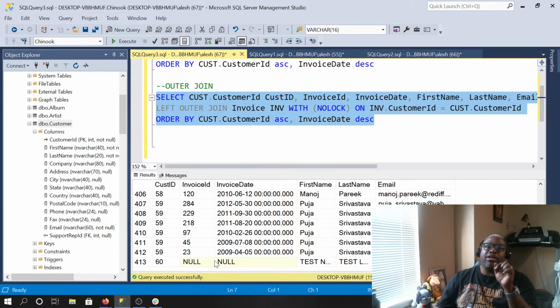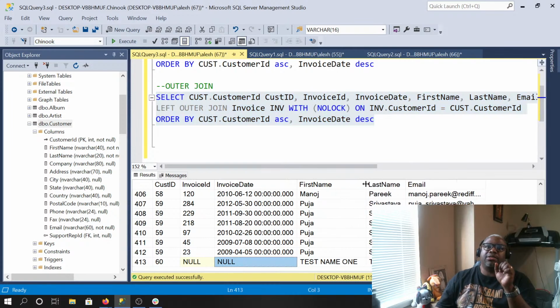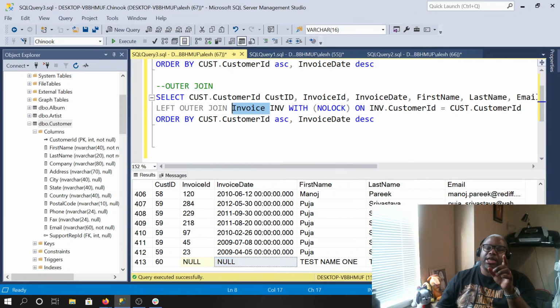The reason why these are null is because they do not exist in our joined table. So invoice ID and invoice date, which would be in this invoice table, don't exist for this customer.